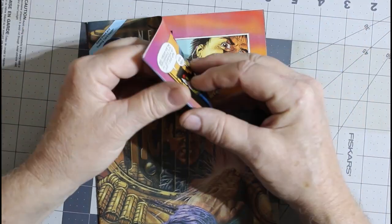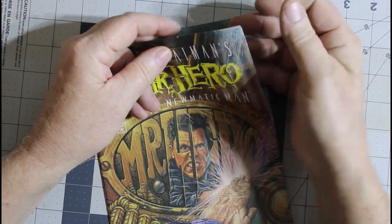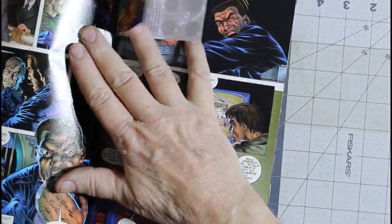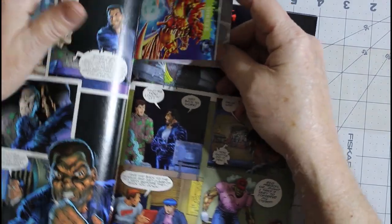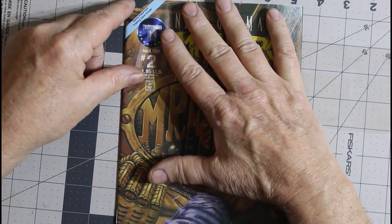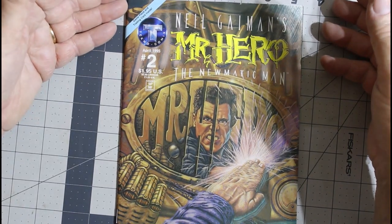But yeah, that was pretty good. It abraded that really well. It actually took some of the paper as well as some of the ink off. I really needed to use an older comic for this. Oh, look. I forgot those had cards in them. So, yeah, we'll pick this up on another day. But this is your introduction to what can go wrong with a comic.